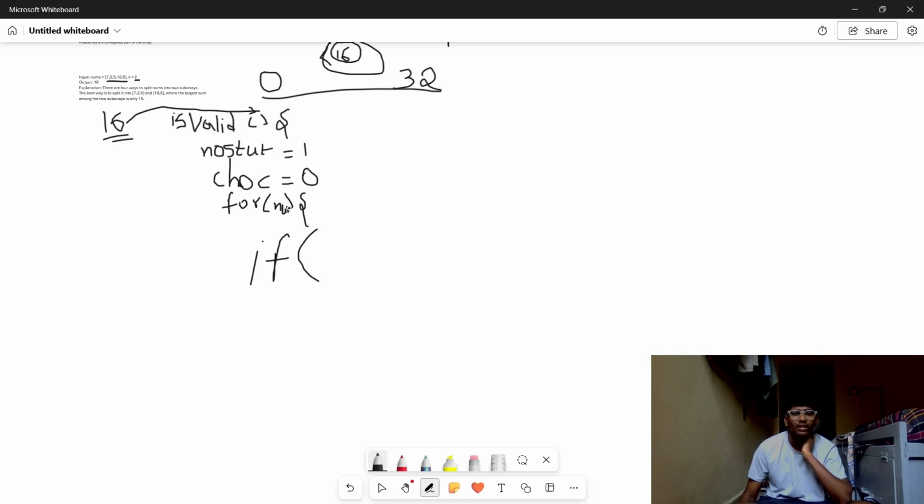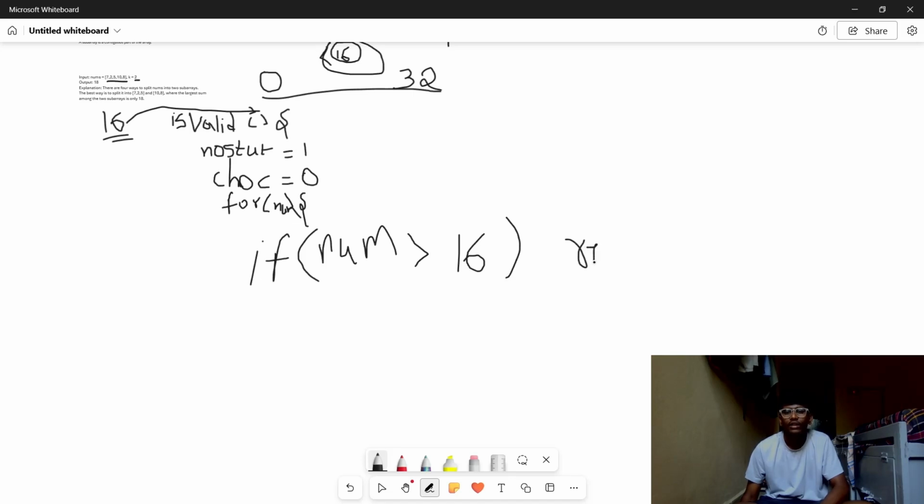I can't write here, but if num value is greater than the maximum allowed one, which is actually 16. Wait a minute, I can write directly 16. But I need to actually care about those values. I'm sticking to the same example. No need to worry that, and you need to return false.